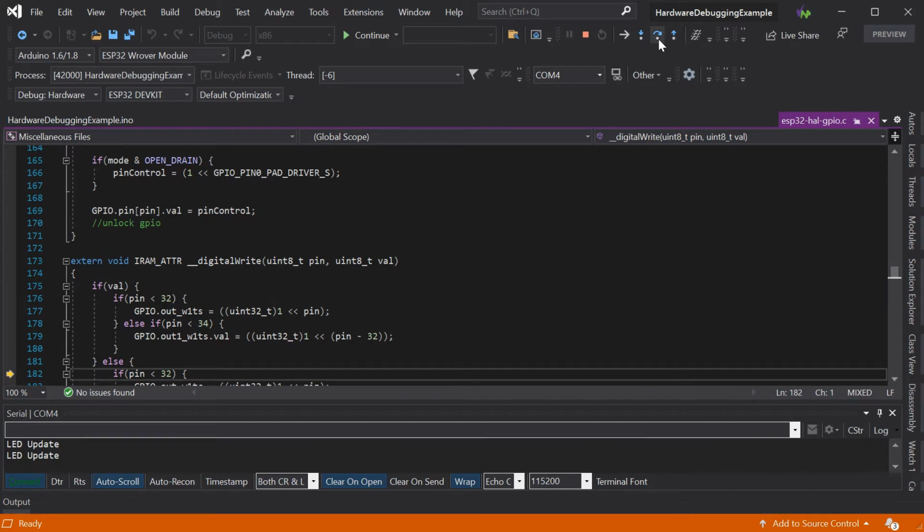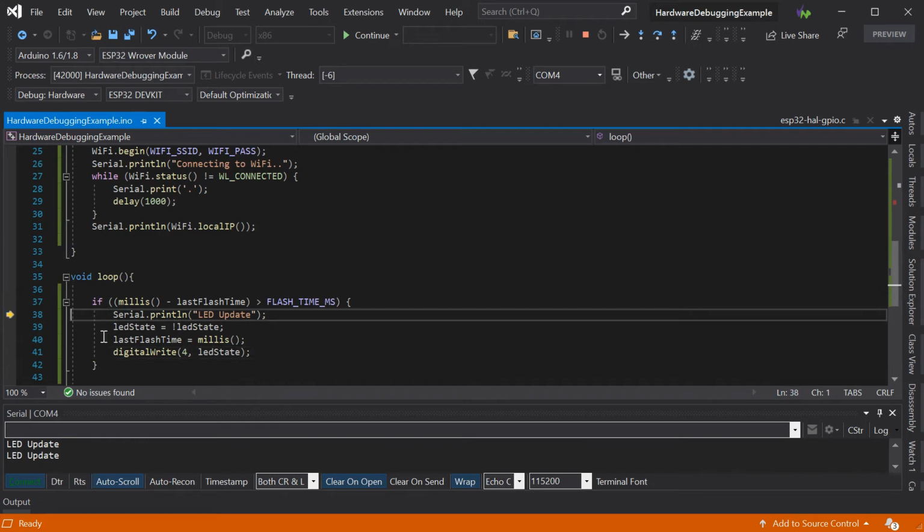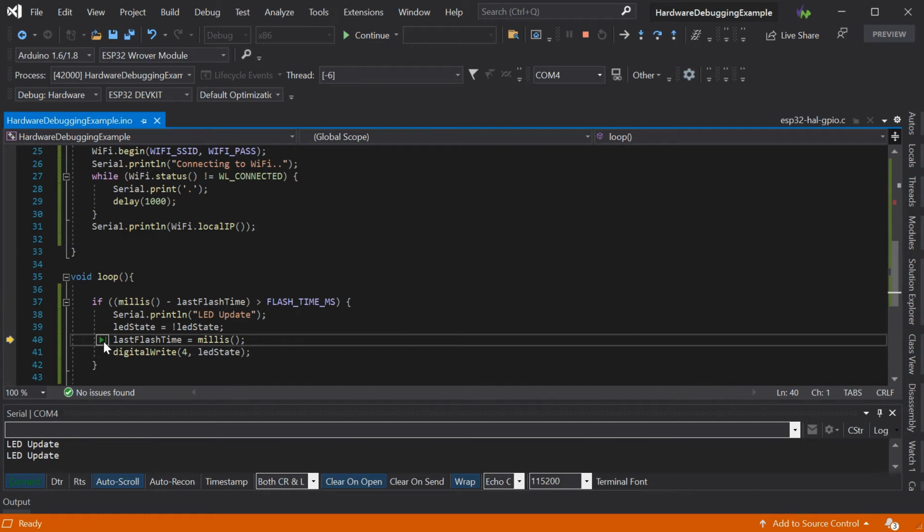The step into button allows you to step into the function call being executed, so you can then step through its contents with step over and step into its child functions if you need to. If you want to allow the function you've stepped into to complete and return back, then simply press the Step Out button.